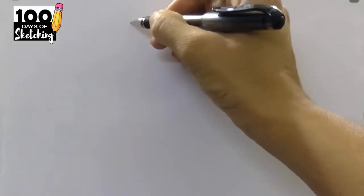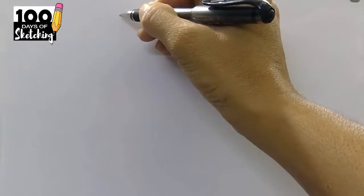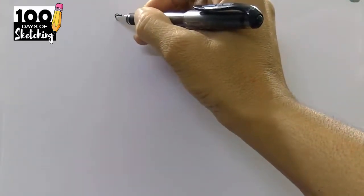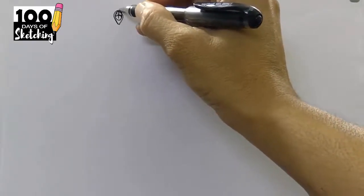Okay, and now there is another interesting pose I'm gonna do. The reference has a lot of perspective, and let's see if I'm able to capture that nice perspective. So the face here is at a very low angle, and has a lot of third point perspective, I can say. So here is the face, it's very small and low angle. The person is wearing a hood.